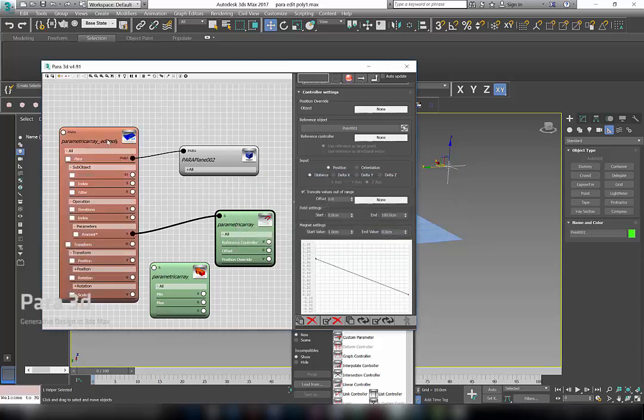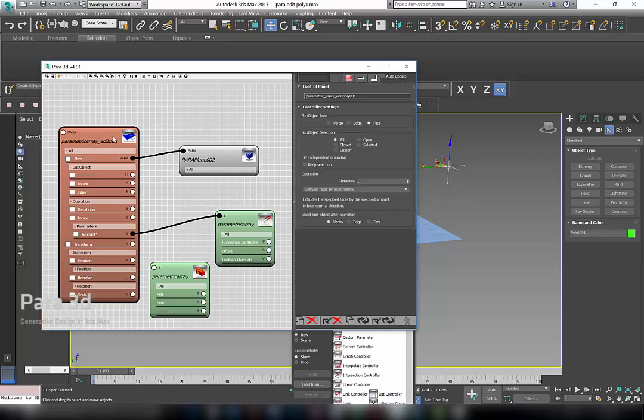The reason for this is that the magnet controller by default looks for the position of the object, and it will consider that position to evaluate the magnetic field, and then it will return a certain amount based on the distance from the magnet point to the position of the object.